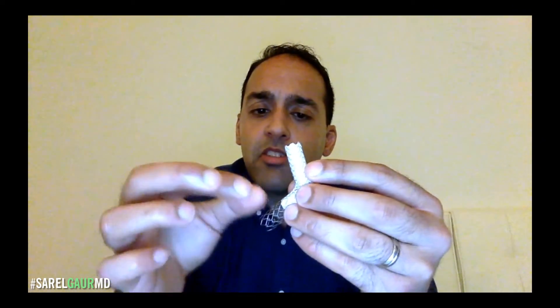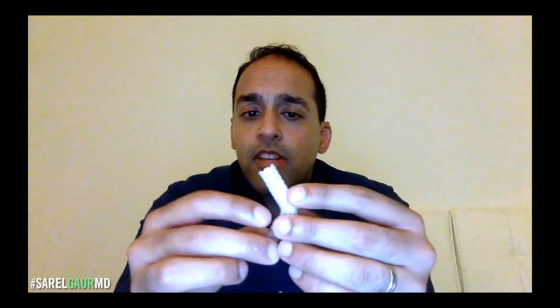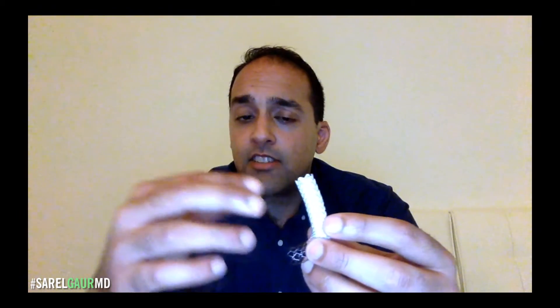Why the two portions? Basically, it sits in the body something like this: the uncovered portion sits in the portal vein — typically the right portal vein. The covered portion, the tip, sits in the right hepatic vein, or sometimes it's actually extended into the right atrium. This covered portion sits in the tract, so the uncovered portion allows for maximum portal venous inflow, and the covered portion sits in that hepatic parenchymal tract between the right hepatic vein and the right portal vein. That covering allows the stent to remain patent — it actually allows for improved patency and improved blood flow, preventing bile from leaking into the tract and decreasing blood flow.